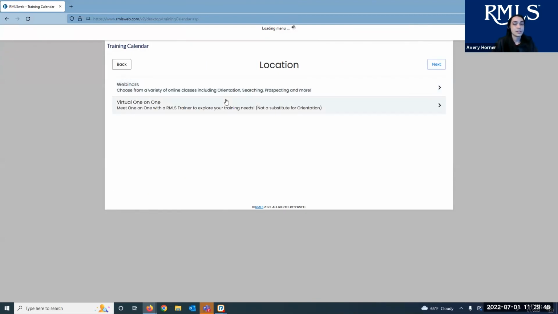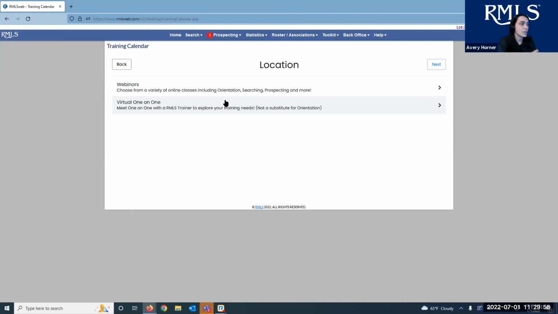But we also have the ability to sign up for a virtual one-on-one, which is an hour with one of our trainers. We'll set up and talk to you and solve any questions you have. This way we can screen share with you, view what you've got going on your screen, access your account, and see anything we can do to help you figure out any issue. This is the most in-depth, awesome way to get your issues sorted or to learn something. If you're like, okay, this one part of RMLS Web really confuses me, and I could get an hour of in-depth learning about it, this is where to go. Super happy to teach you any information you need. It's a great way to learn more.